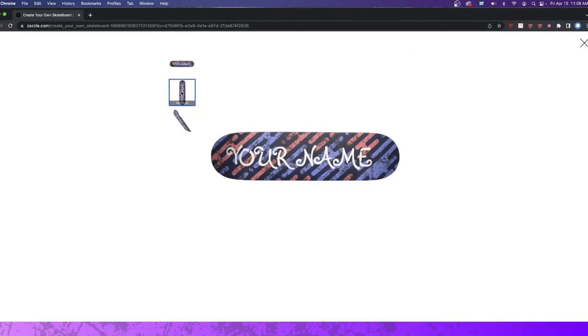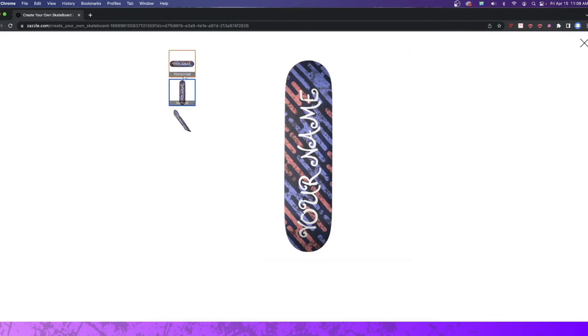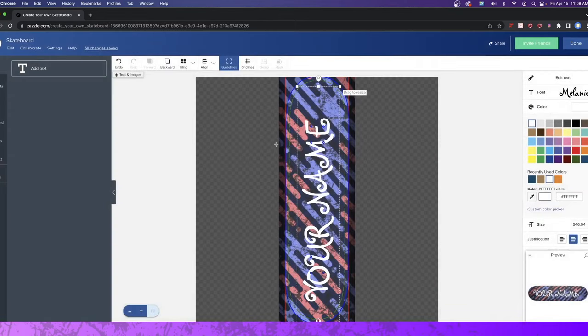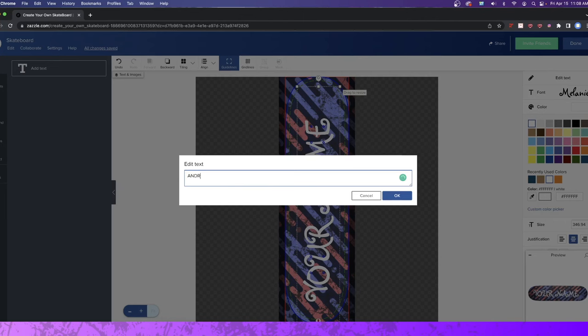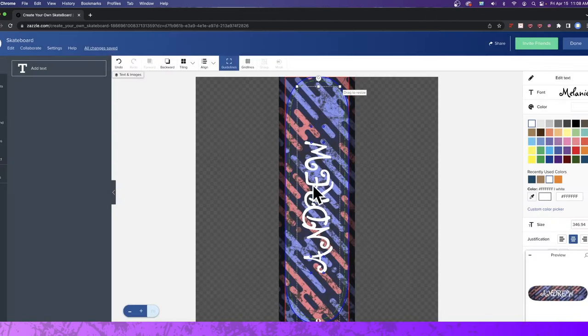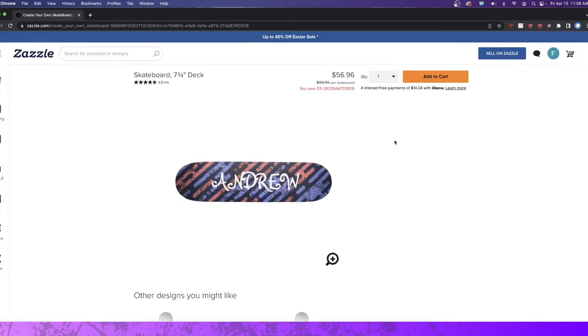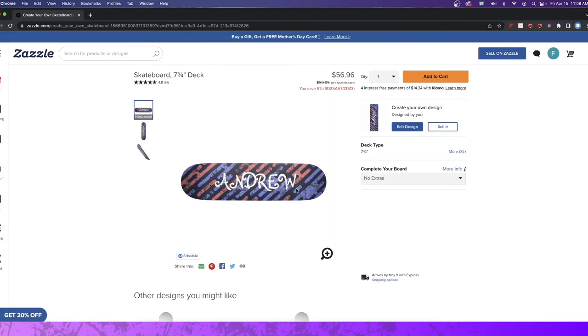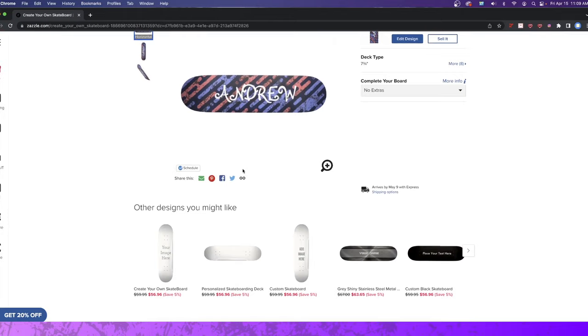I clicked here on the bottom, and these are just examples of how the design looks. I could change whatever is written here. I can write Andrew, for example, like somebody's name, so people know it's a name. When I'm finished and I decide that I'm completed, I can make sure that it's somewhat centered. You don't want to have it out of alignment. Now it's completed, and you can see here that there are different things people can do. People can purchase different things and have different abilities, but you can see here that people are now allowed to buy this product.